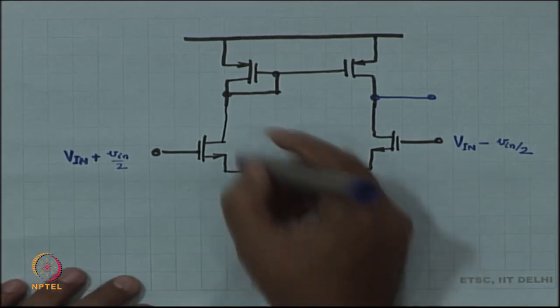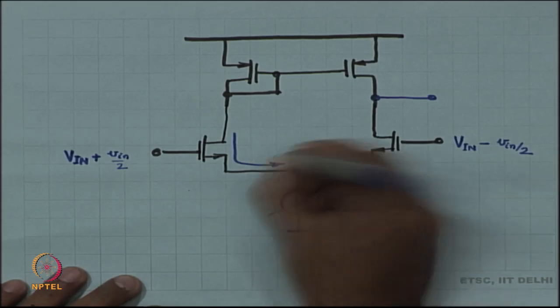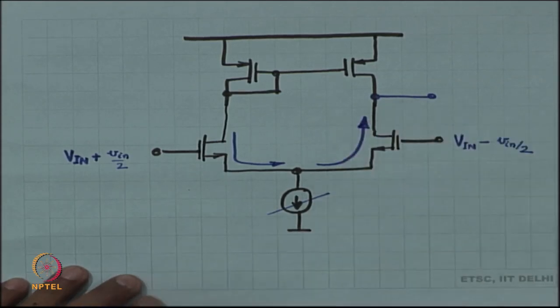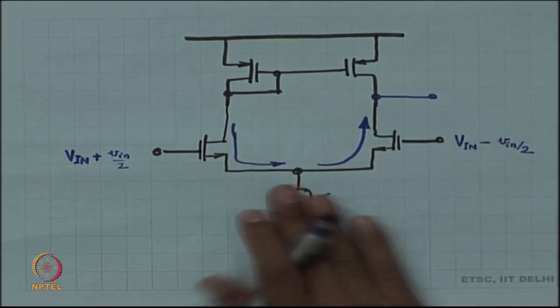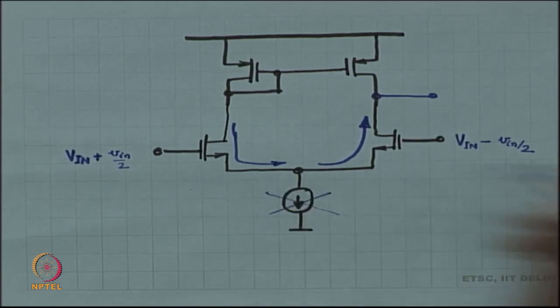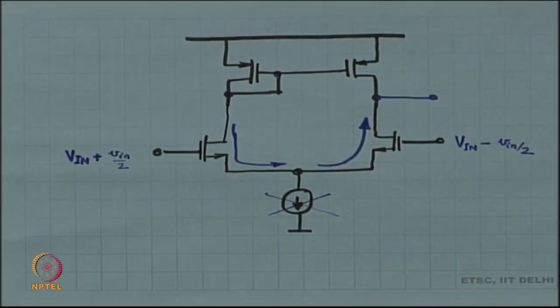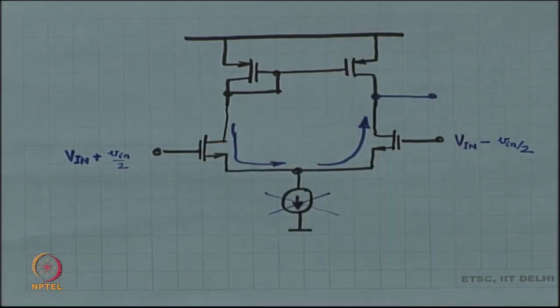Okay. In that case, whatever current comes this way has to go up the other way. Whatever current comes this way has no choice, this is open circuit in the small signal. Let us assume it is open circuit, okay, and not just a MOSFET. Let us assume it is a good current source over here, in which case whatever current comes this way has no choice, it has to make its exit the other way, nothing doing.